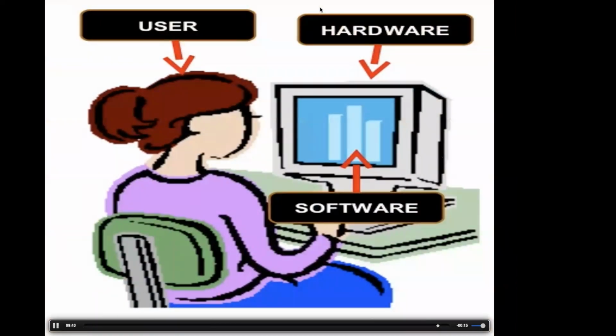So there you have it, the computer system, which actually consists of a combination of components that were discussed previously: the hardware, the software, and the user. Us. Got it? Guys, okay?